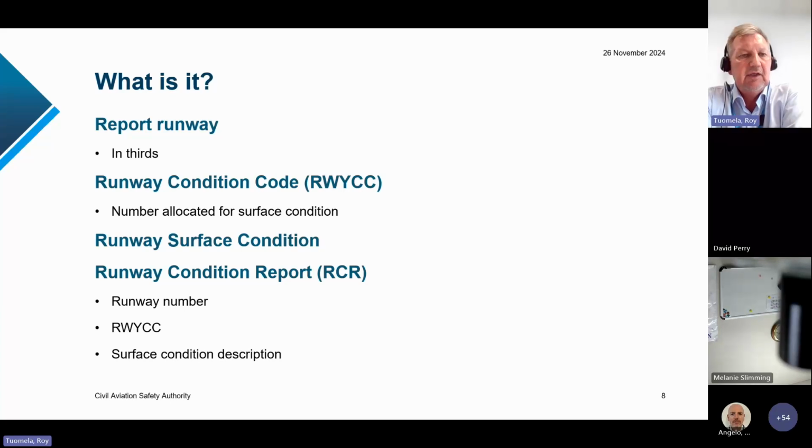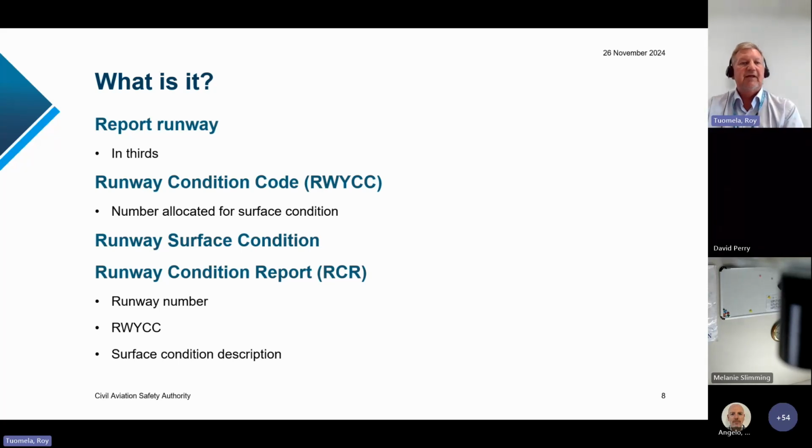in the ICAO RCR, the runway number is reported, but they do not have the prefix RWY in front of it. So in terms of pilots and human factors, and even with automated NOTAM processing systems, with the RWY in front of the runway condition code, that indicates to everyone that it's an actual runway report rather than just a series of numbers that may be slightly confusing to everyone.